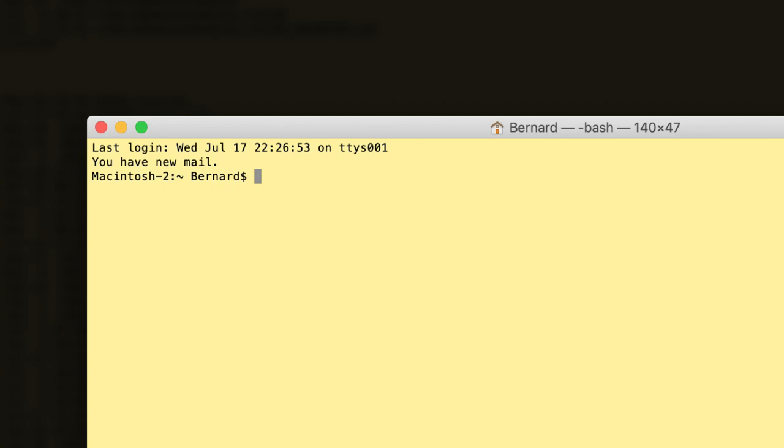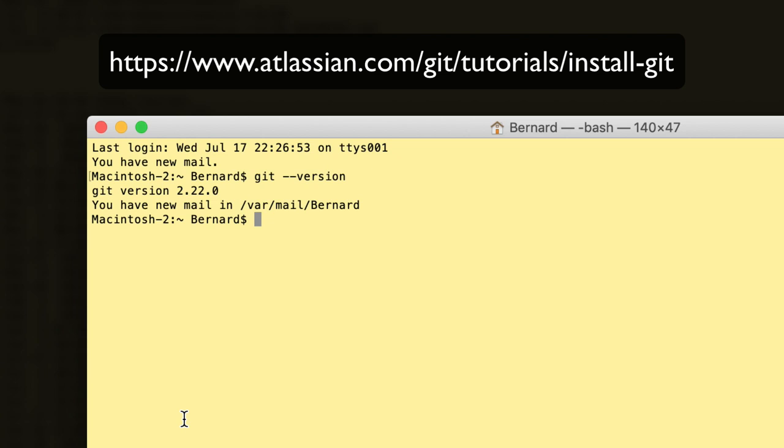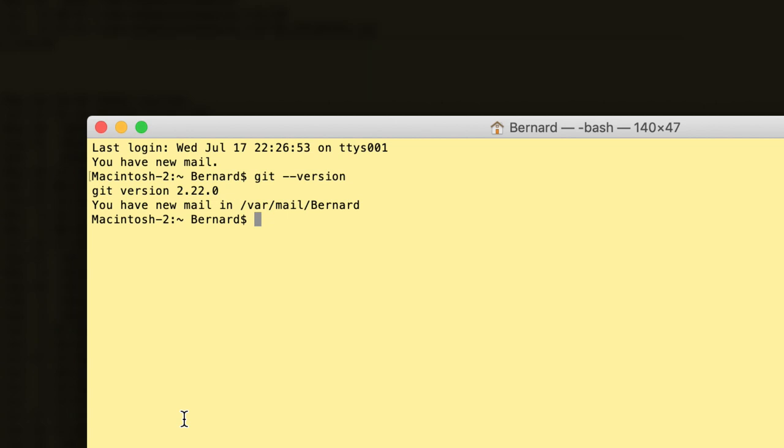So, in your terminal, using git --version, you will see what version of Git your system is running. It is running on my computer and I can see the version number. But if none is running on yours, then you need to install Git using the link I give under that video at atlassian.com and use the corresponding installer or package for your system. After the installation, run git --version again to confirm your Git is installed properly.